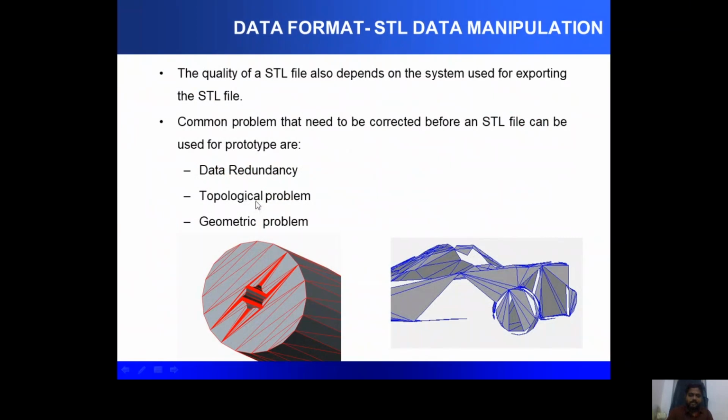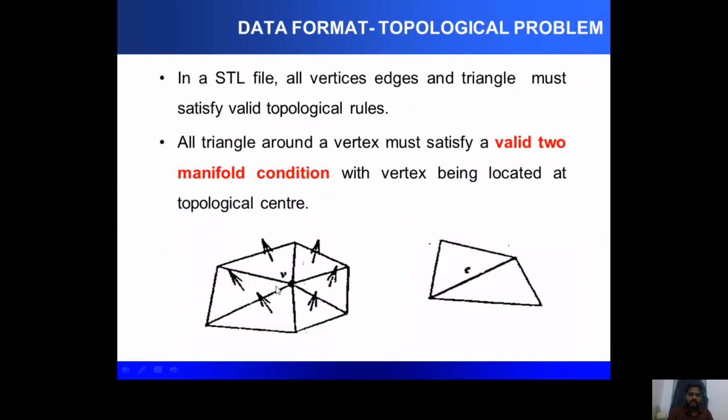So when I create an STL file and if it has a very complex surface, and I try to convert the complex surface into connected triangles, you may not get the normal vectors in the same direction, because when you want connectivity from one edge to another edge, you should have normal vectors in the same direction. If there is an inverted normal vector, the file may not be read properly by the machine, and you may not get appropriate information. So it is another critical issue.